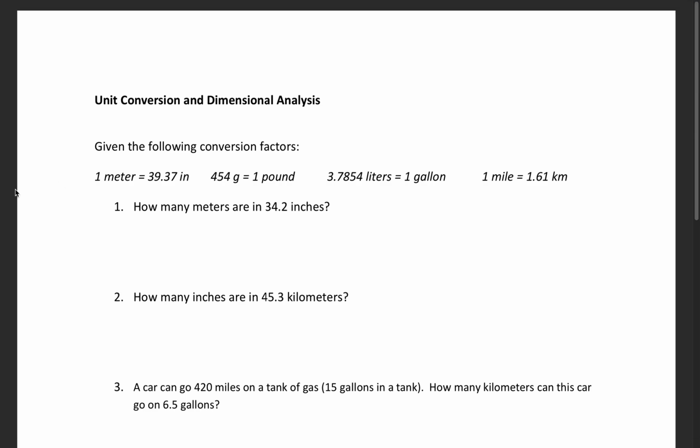Hello, class. Let me first apologize for forgetting to tell my Tuesday night class that this week's copper lab has a unit conversion and dimensional analysis worksheet that is due with it. Originally I was just going to push it back a week, but I decided not to. Since this disadvantages my Tuesday night class, I'll let you turn them into my box by Thursday. I'll give you 2 extra days.